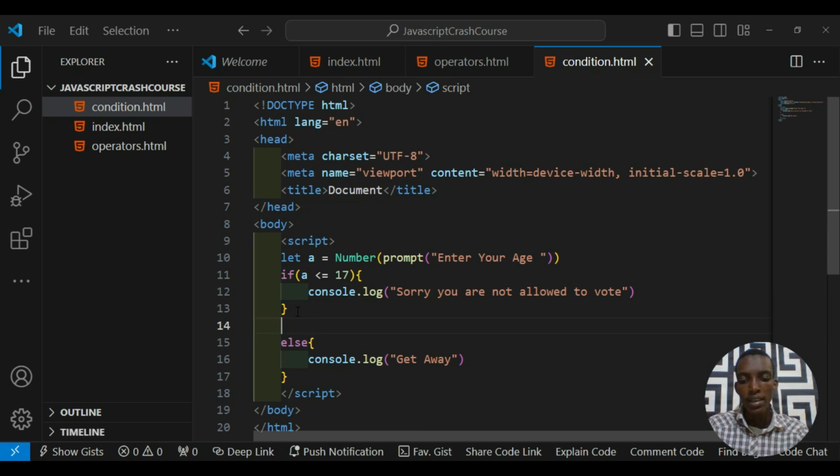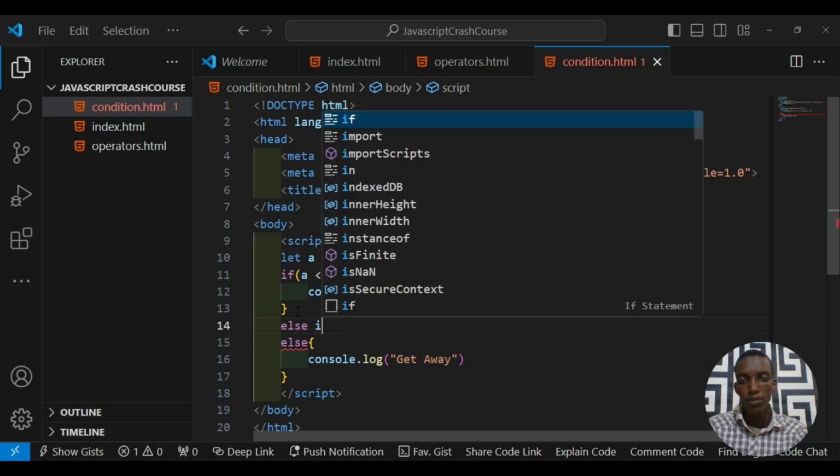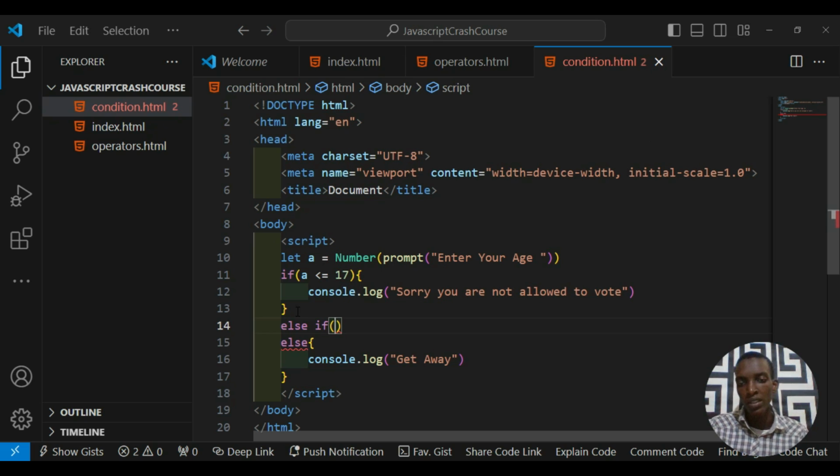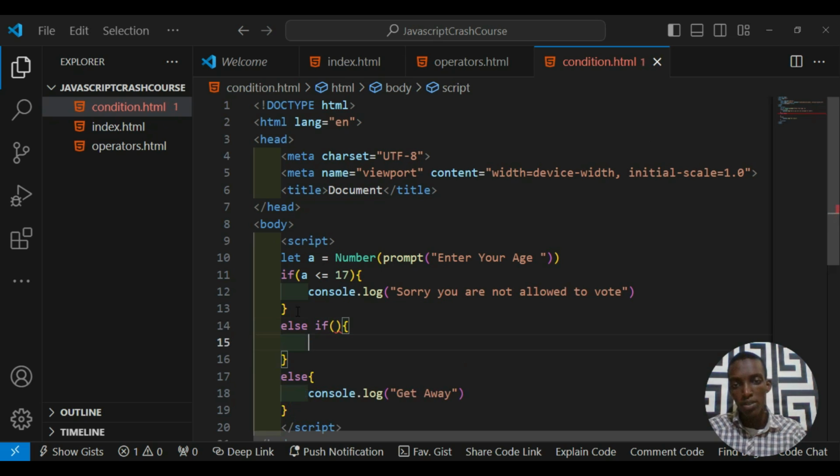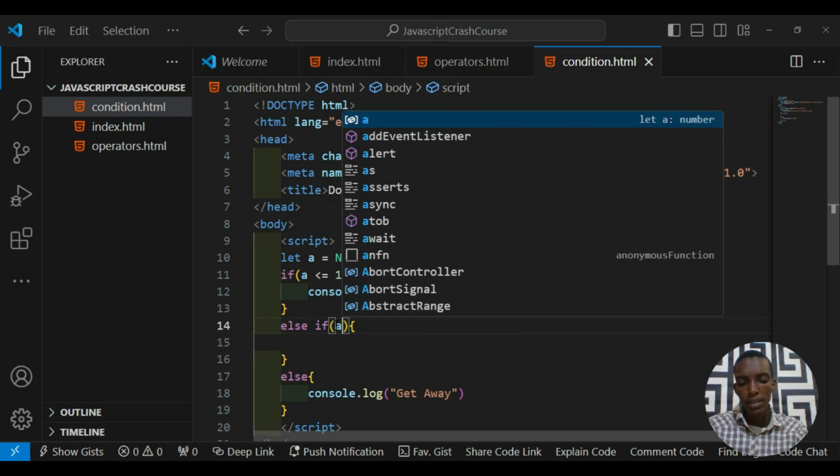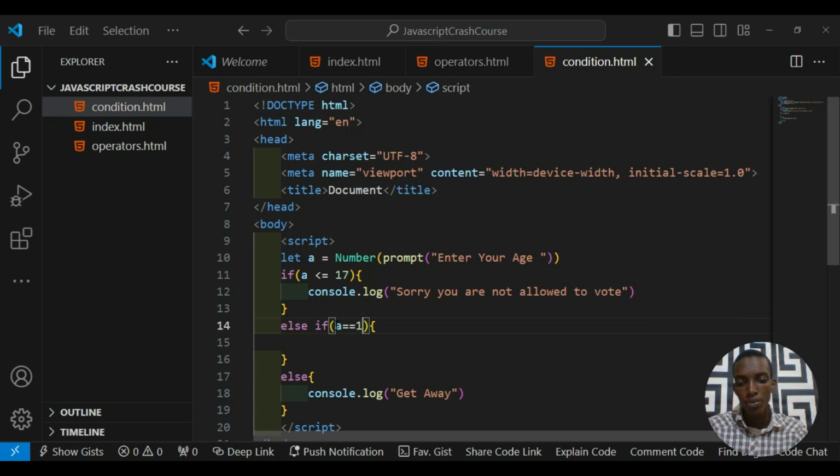We say else if. Now this else if also has its own condition, whereas the else doesn't have a condition that needs to be run. Now I'm saying this, else if a is equal to 18.